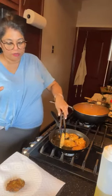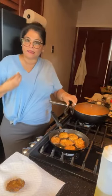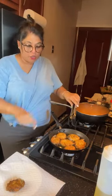Like, I don't like rare lamb or medium rare. I like everything well done. But when it comes to vegetables, I like that little bit of crunch. So if you like the crunch, you can actually try to make this with cabbage. It's going to taste absolutely phenomenal.